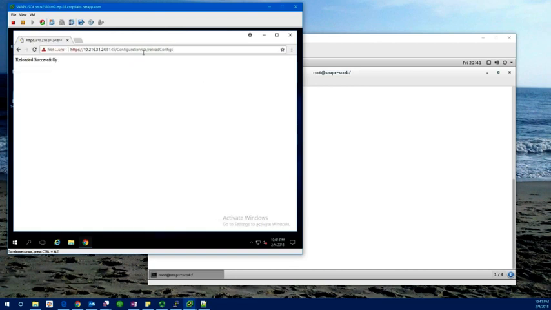/8145/configure-service/reload-configs. If you see the message reloaded successfully, that means you have good communications between the Linux server and the SnapCenter server. If this message should happen to not come up, you will want to check your firewall to see if port 8145 on the Linux server and port 8146 on the SnapCenter server have bidirectional communications.